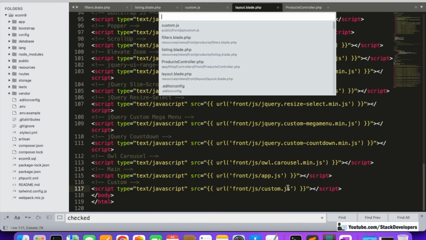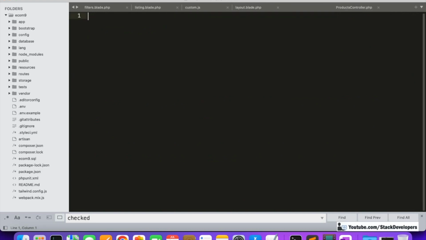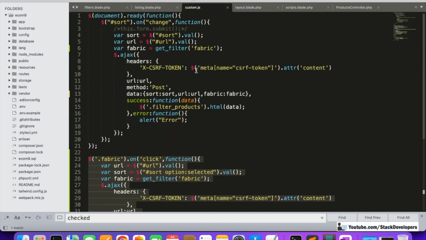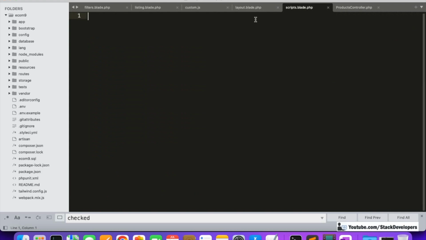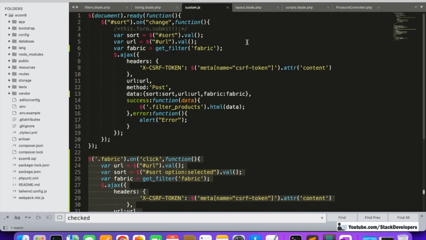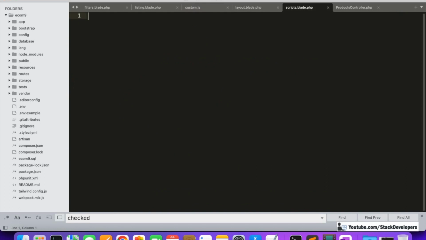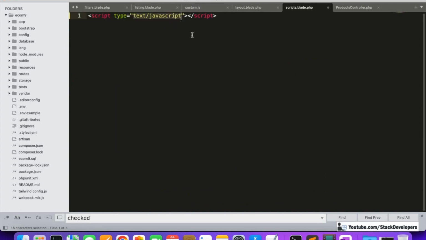Now I can open this scripts.blade.php file, and I am going to add the script from here to this file. I'm going to add the script tag first, because this is not a JS file, so we are required to add the script in this file.